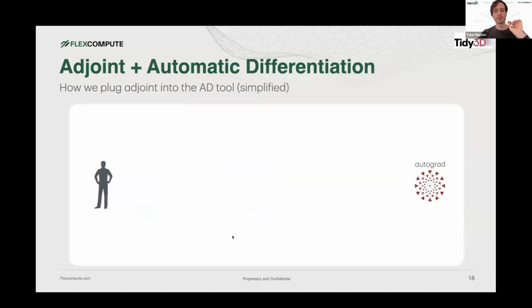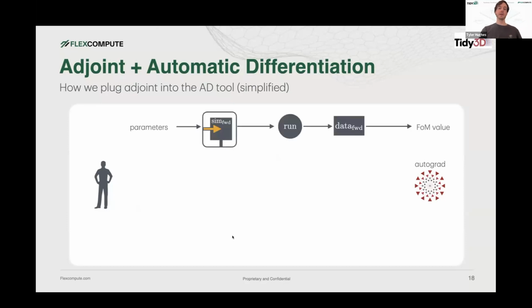So as I mentioned, users don't need to know anything about this. When they run Tidy3D, you'll just need to know that you'll see an adjoint simulation get run automatically. But just to show you how automatic this is, in my previous example, I had this function. If I ask AutoGrad to compute the gradient of the function, what's happening behind the scenes is this. You'll run your function, you'll see a simulation kick off, the data will come back, and then the figure of merit will be processed, and you'll get the value.